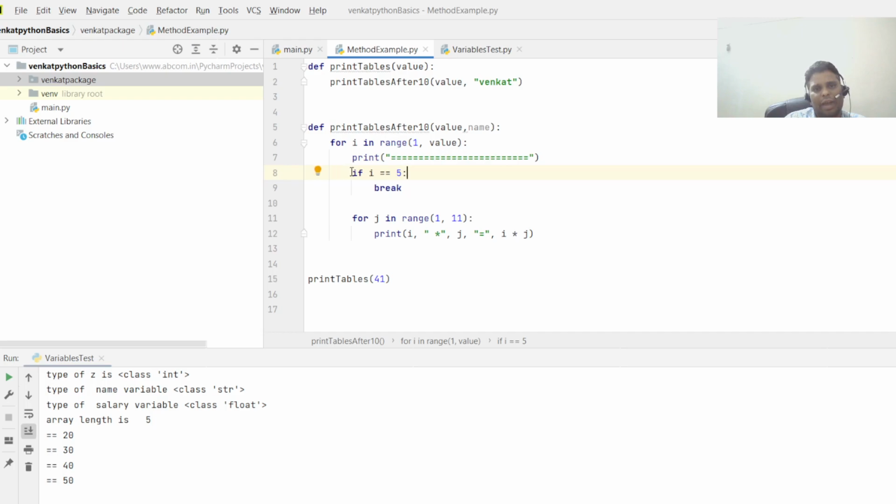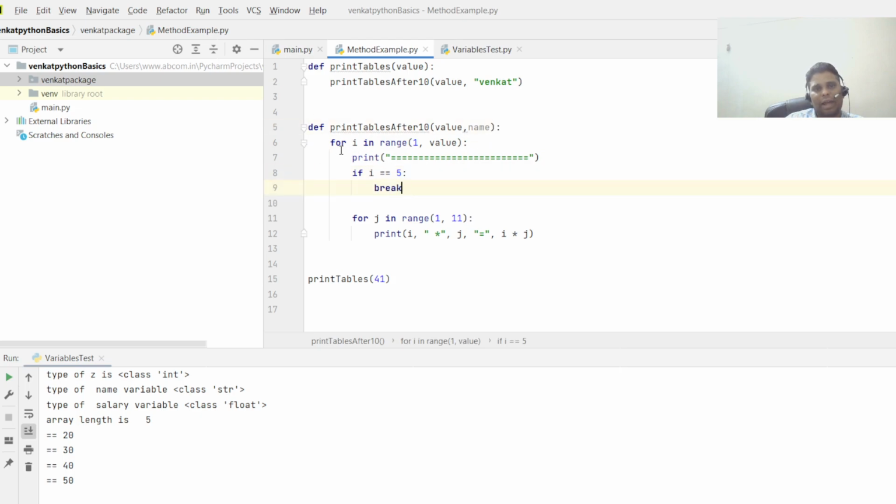I wrote this business logic to see how the if condition will work. In Python there are no curly brackets or square brackets, whereas in Java there are curly brackets. If i is equal to 5, after that the colon is very important. After the for loop a colon is required, after the if condition a colon is required, after the method also a colon is required.